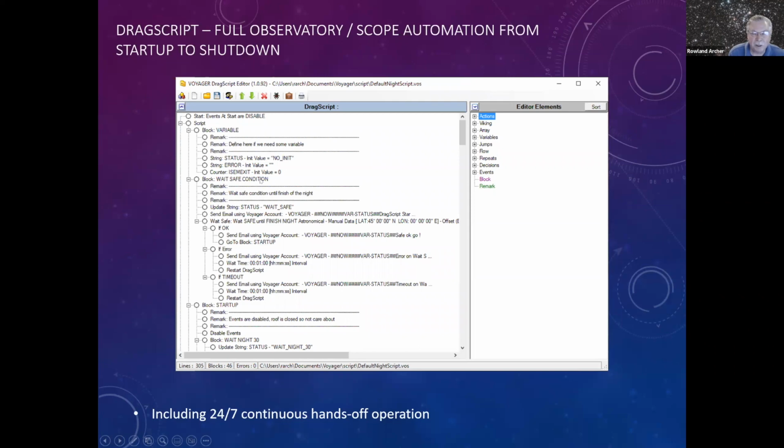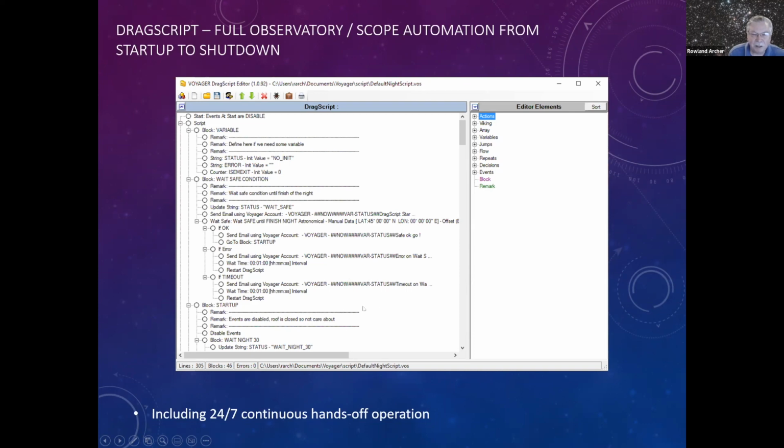But this is where you would normally do things like define the conditions under which you want to start imaging. You might have a time relative to astronomical or civil twilight that you want to start before or after. You may do things like connect to your equipment. Perhaps, and one of the things I do is slew directly overhead, slew near the zenith, and then do a blind solve to make sure that my scope and my mount are in sync.